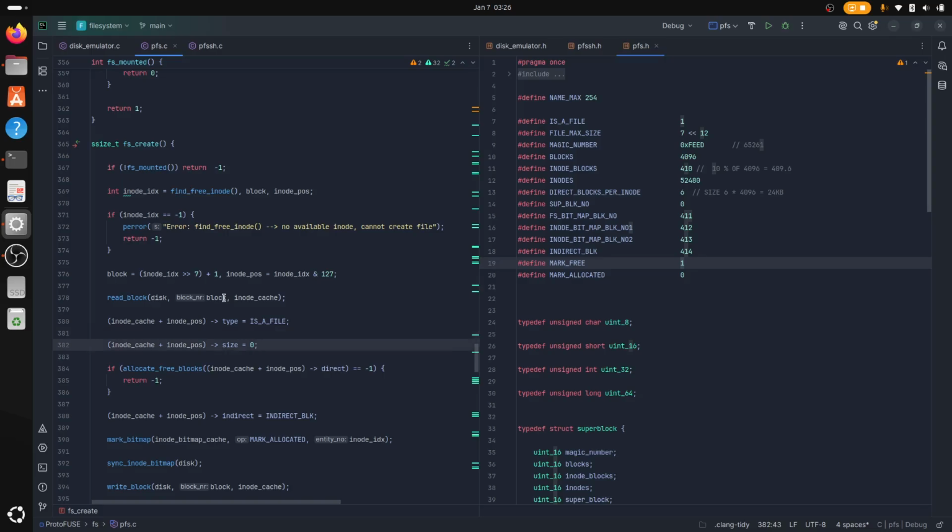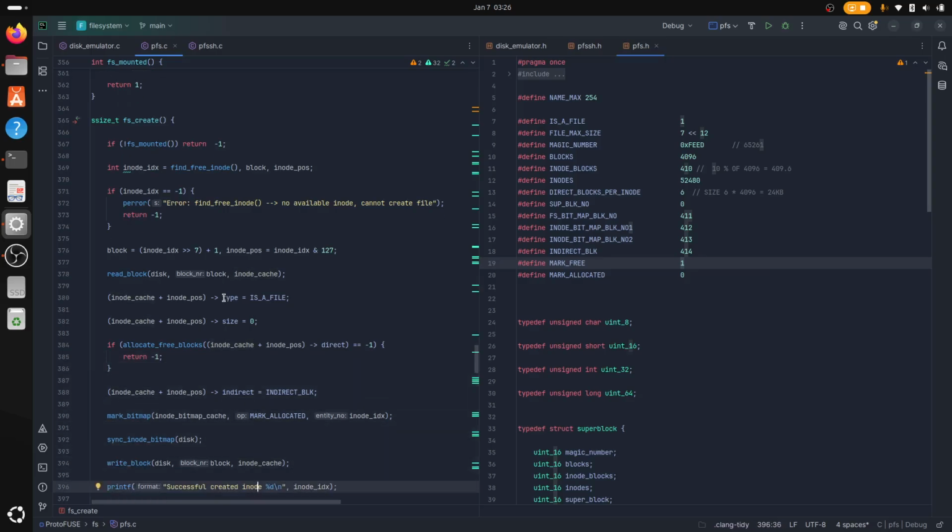So once you create a file, the size of the file is automatically 0. And we know that the maximum size of each file in our own simple file system is about 24 KB. So when you first create a file, the file is initially 0 KB. We allocate free blocks to it. So what we are doing here is allocating direct blocks to the inode.